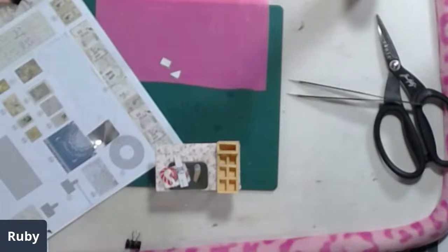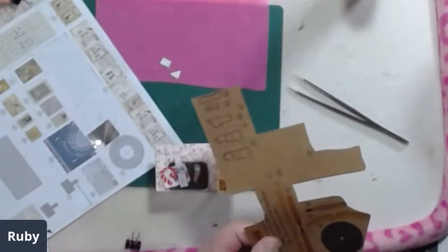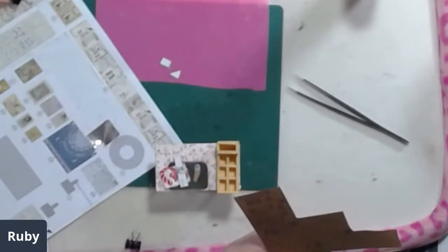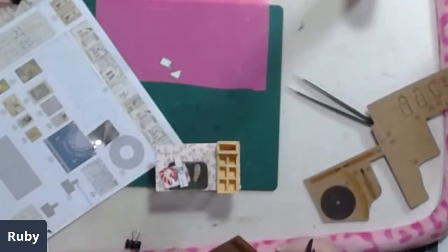Not too crazy about the ruler. So I'm going to use these ones here in the kit. Everything's printed on this dark brown paper. How are you supposed to see anything?